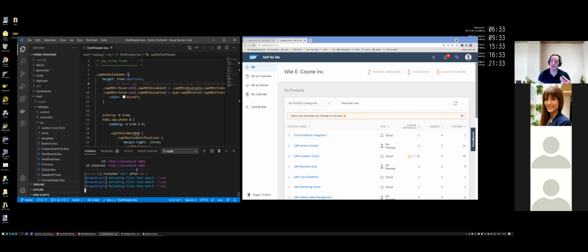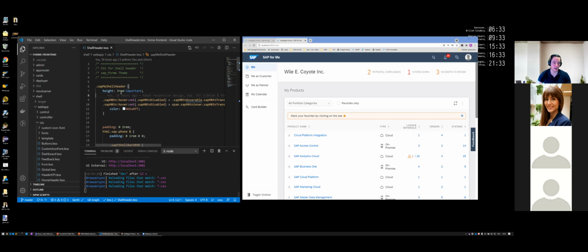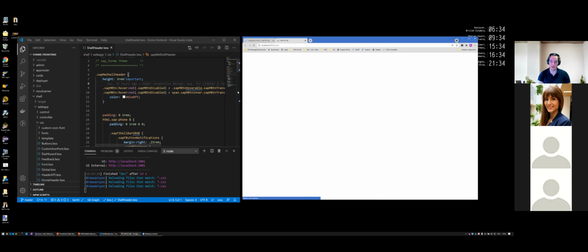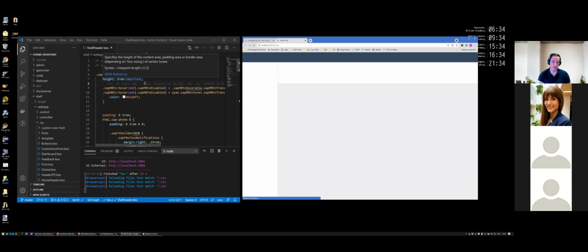We then said, now what we want is that if we go into our development, like I opened here a less file. Less is an easier CSS equivalent, which also allows us to provide some nested definitions. So one of the things we wanted to put on top is that if you develop, you don't actually need to go to your browser and reload the application to see your changes happening. So I just triggered that, it was unnecessary. This is not what we imagined the development workflow to look like.